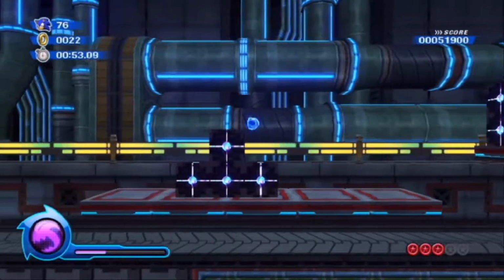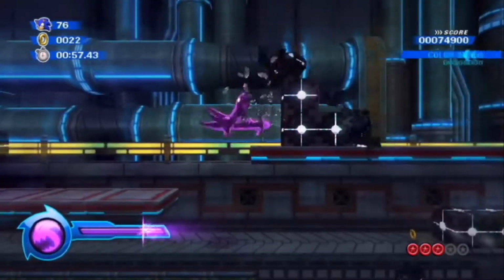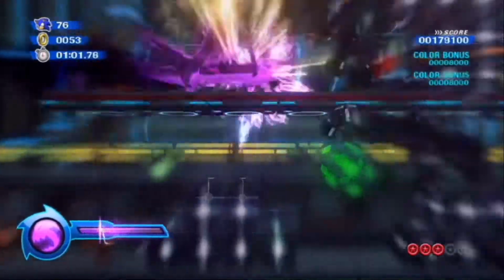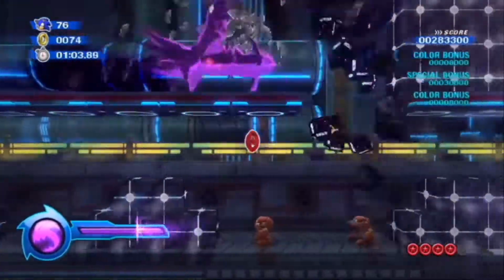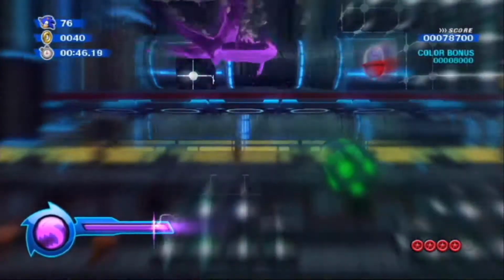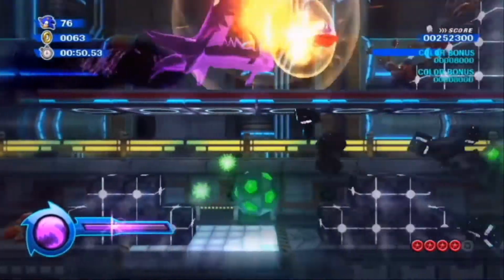So Act 4 of Starlight Carnival. This one took me forever. I thought I would have never. This one I thought would have been so difficult I would have never completed the playthrough. But luckily I managed to do it, and I think I saved another purple wisp there, so I was able to get another one. So we're just gonna keep going.